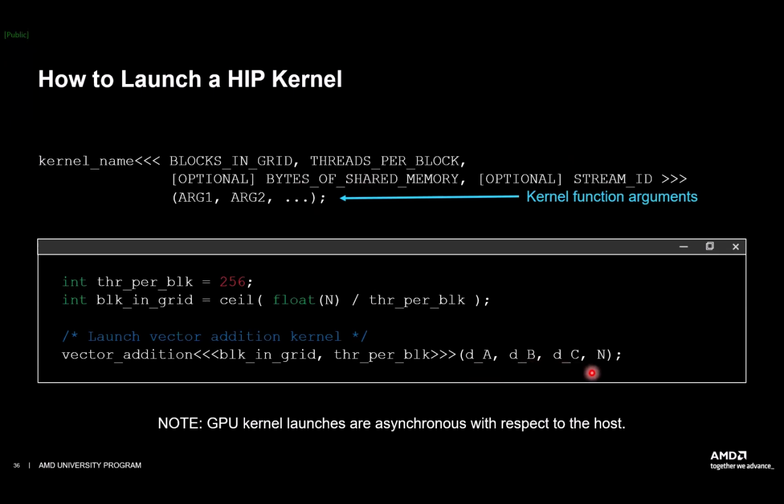It's important to note that when you launch a kernel in this way, execution is given directly back to the CPU. So these GPU kernel launches are asynchronous with respect to the host. Once you launch this, the kernel gets launched on the GPU and starts churning on whatever it is that you're doing, but the CPU just continues to move forward with the program unless you put in a barrier or something if needed.